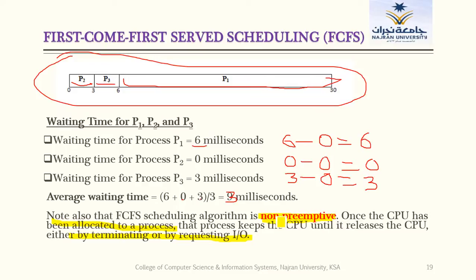So what we learn in this first come first serve algorithm is that it's possible the waiting time will be quite long as compared with the other algorithms. We will see some other algorithms, then we can make a comparison between them. And also we are not able to take control back by force because this is non-preemptive. So the first come first serve scheduling algorithm is non-preemptive.